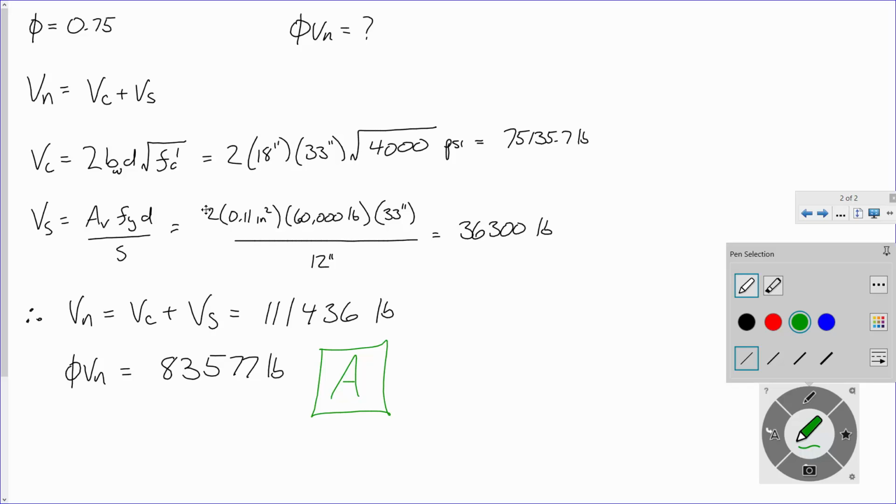You all good? I could wait. We'll take a break after the concrete section and then move on to the steel section. We'll take like a 5-minute break. After this, I'll probably at least need a glass of water. But I can leave that up for a second if you all want to write that down.